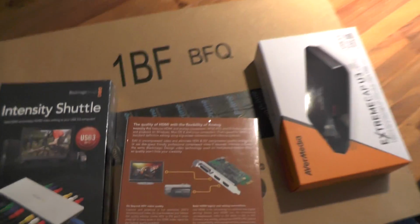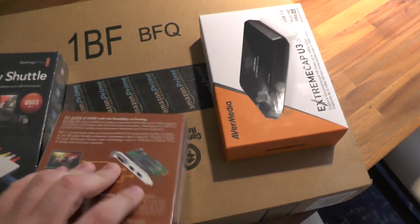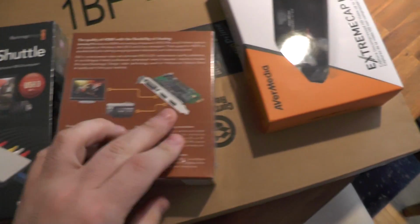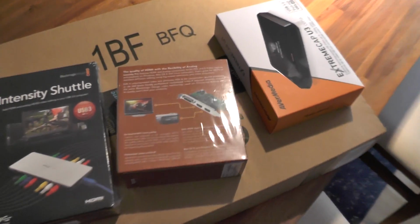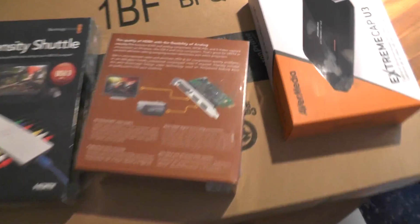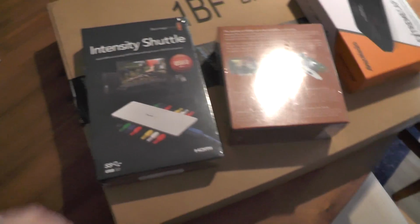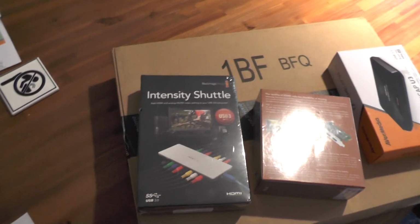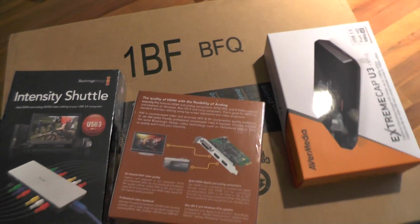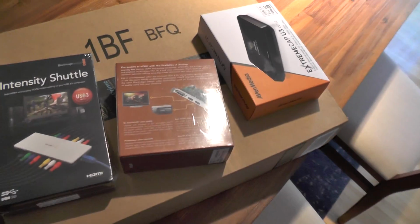So I went out and I bought this, and then I was hearing, well, technically this doesn't do 1080p. This does 1080i, which apparently is the interlaced, not the progressive, which means it technically has fewer pixels. It doesn't look as good as 1080p. And I was like, you've got to be kidding me. So this one can do what I want, but it's probably not going to work with my new PC because it only uses certain chipsets. This one will probably do it, but probably won't do the full quality video. So I'm getting all frustrated and pissed off.